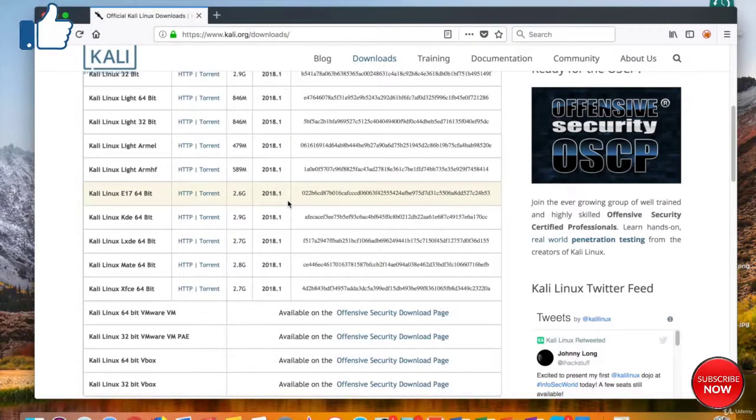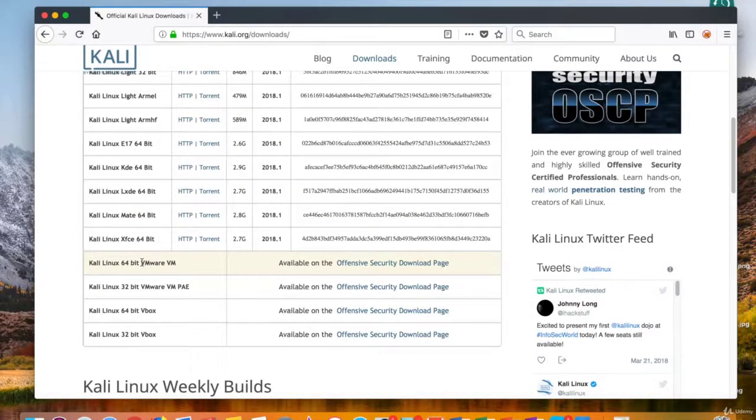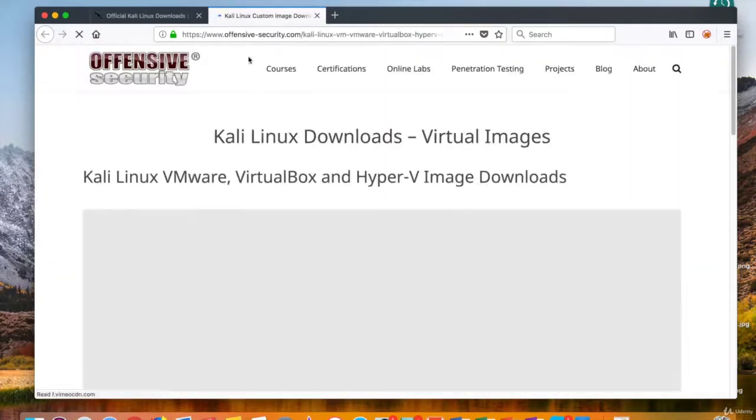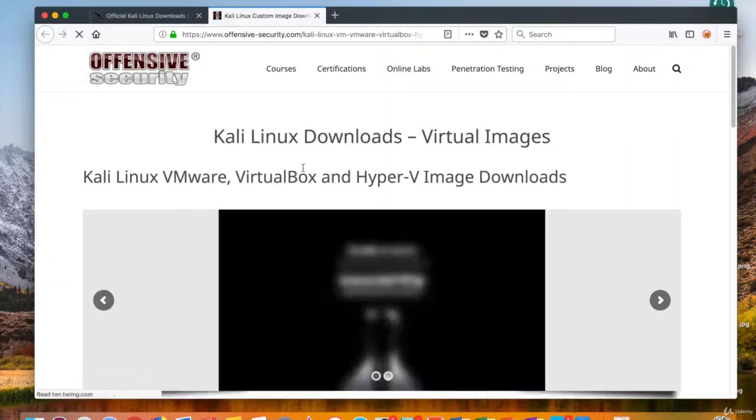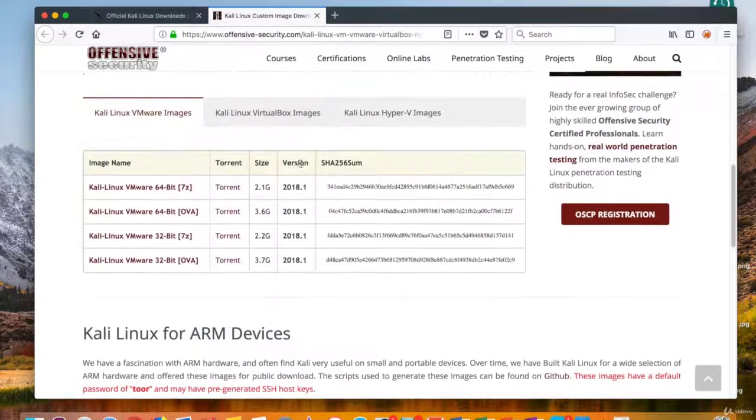Now, Kali uses GNOME desktop environment by default. So if you're familiar with any other environment, you can download that ISO and use it as well. At the bottom of the Kali image files table, there are ready-to-use, well, almost ready-to-use Kali virtual machines. So if you do want to use Kali as a virtual machine, you can use them instead of installing ISO files from scratch.